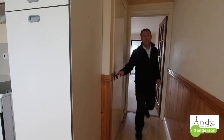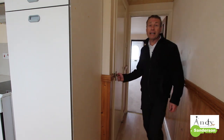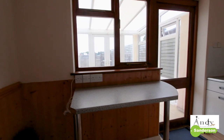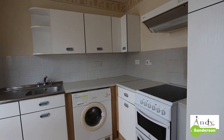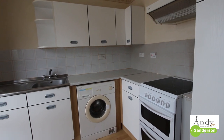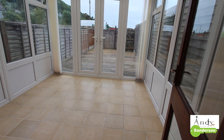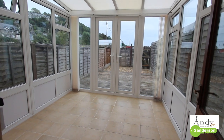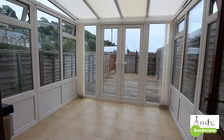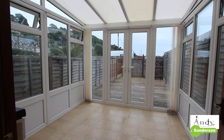We'll go through here to the kitchen breakfast room. In here there's another big under-stairs cupboard which could be used as a pantry or something similar. It's quite practical that there's a breakfast bar in here too. The kitchen is fairly basic but it's got the necessities — plumbing for a washing machine and the cooker is included. The real bonus is this UPVC conservatory off the back of the kitchen, which I can see you'll be using as either a sunroom or a dining room virtually all year round.